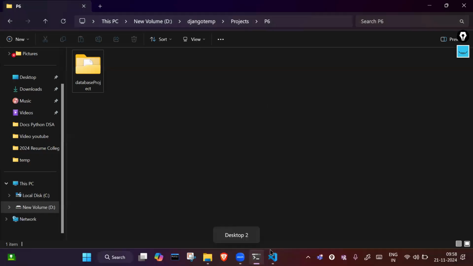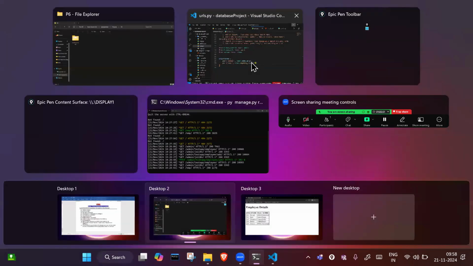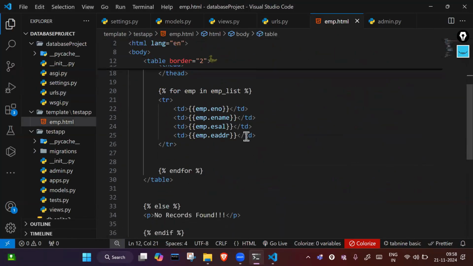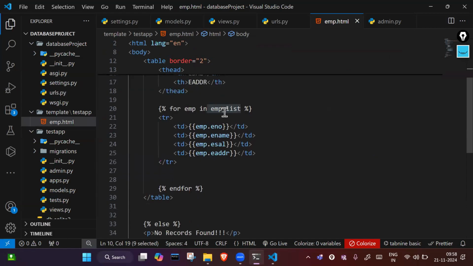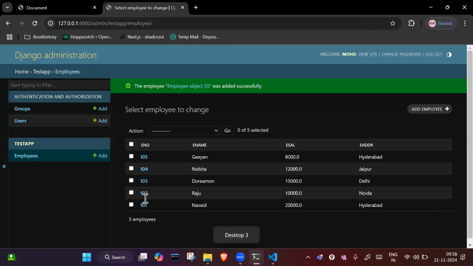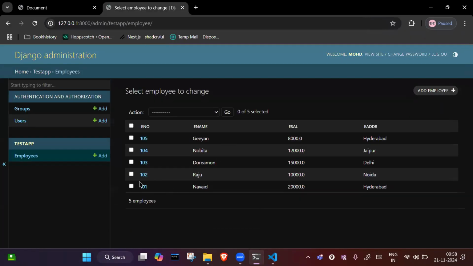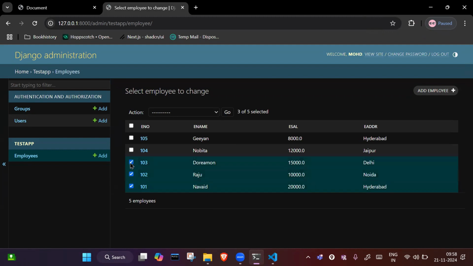In HTML, we have written one more condition. What is the condition we have written? When will this condition be false? When data is not there inside the table. As of now, we can see data is there inside the table. Let's delete the data. Suppose I delete these three rows, will there be any impact?